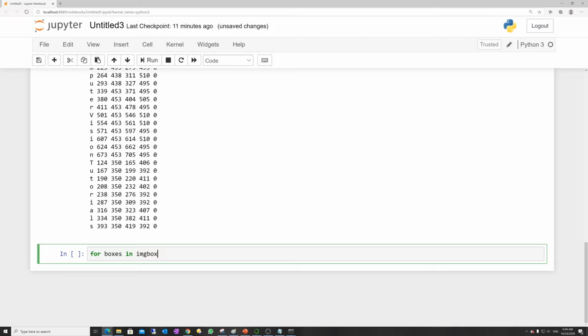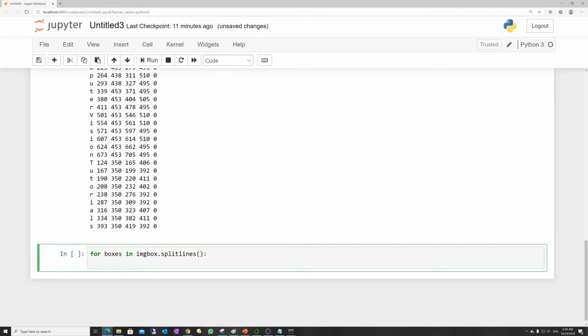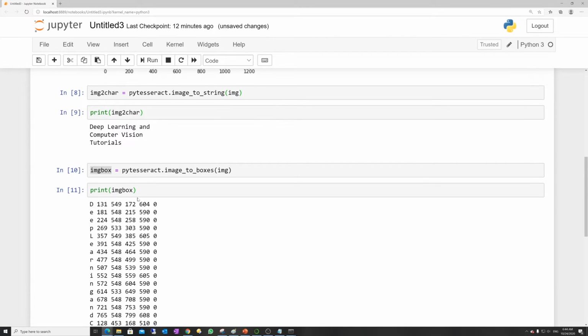Image boxes dot split lines. Let me copy the other code. Boxes is equal to boxes dot split, so based on spaces I wanted to split.